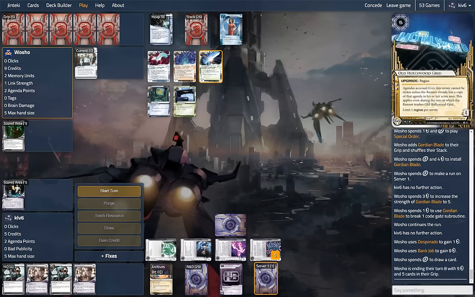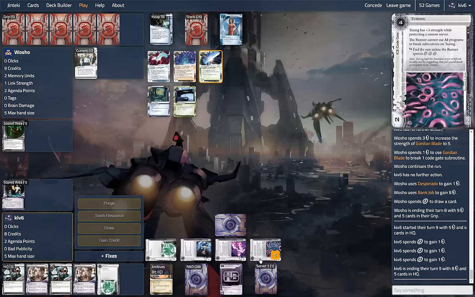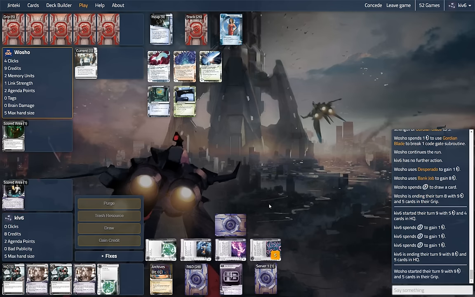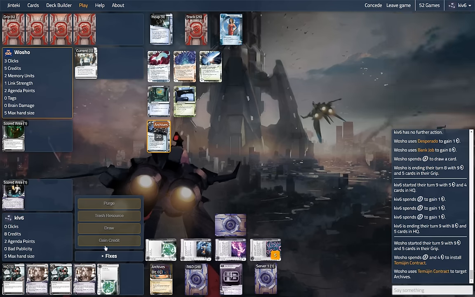He doesn't even buy it. We could have put a Vitruvius out. Come on. Well, now if we don't score it, he knows it's not an agenda, I think. Oh boy. Yep, infinite money again.